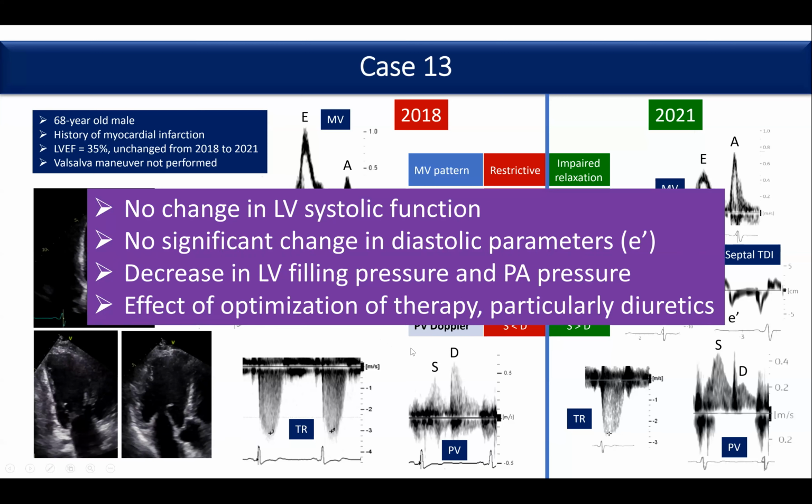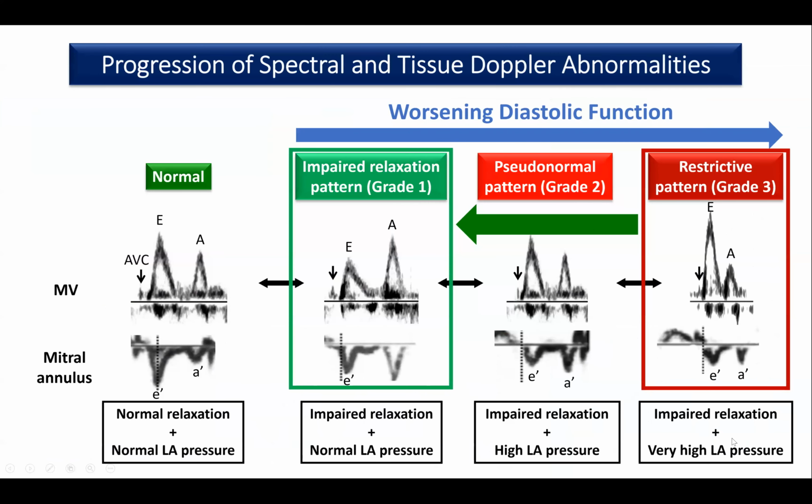Some afterload reduction in the left ventricle helps as well to reduce filling pressure, even though diastolic properties are still abnormal. But what we did is we shifted this patient from grade 3 restrictive filling pattern back into an impaired relaxation pattern. We went not only by 1 grade, we went back by 2 grades. I can assure this patient is much less symptomatic than in grade 3. And there was reversibility. This patient has much better prognosis than if he stayed in grade 3. So you can tell here the power of comparison.